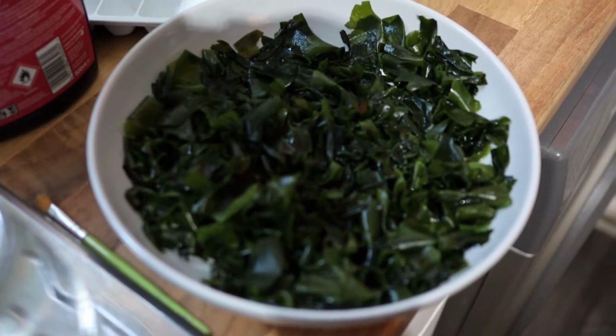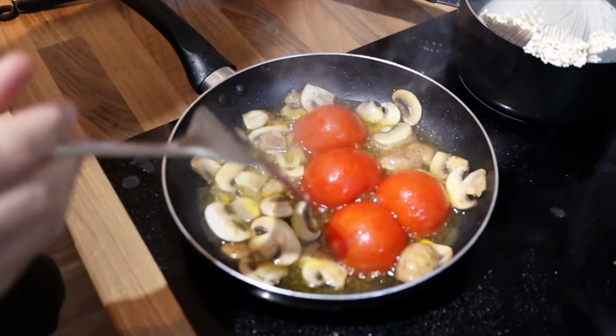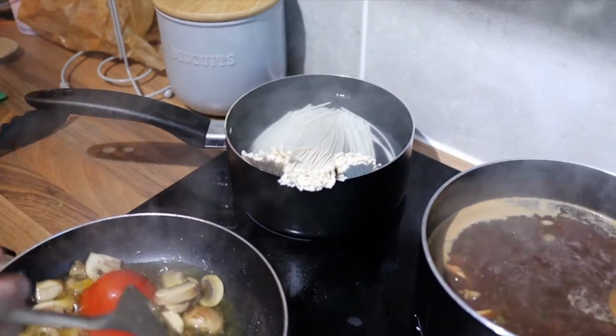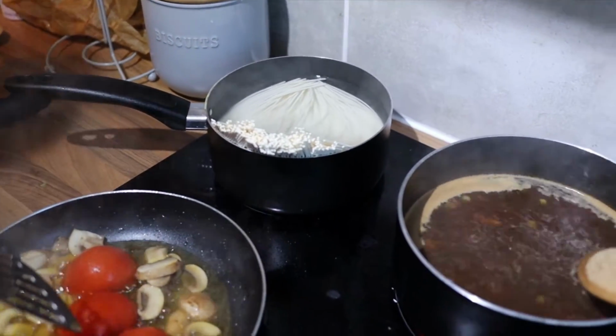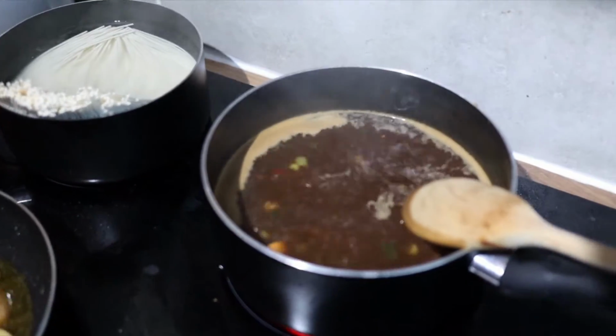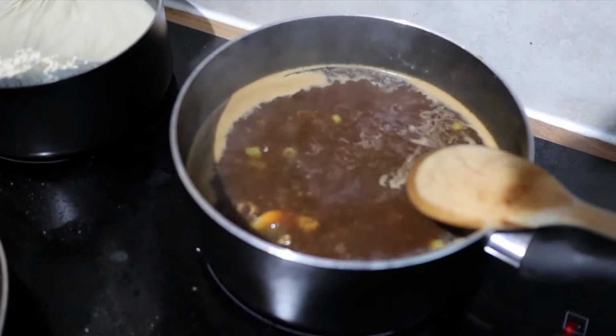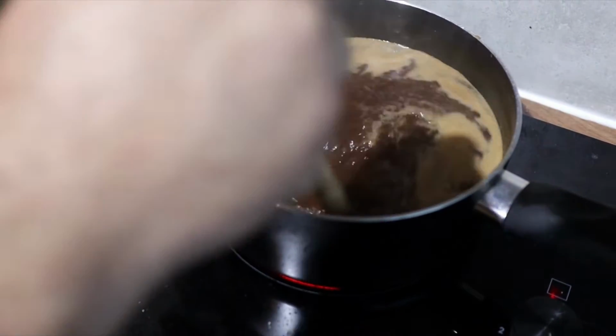The wakame is looking lovely and rehydrated. Put the noodles on the go. Broth, broth, broth. Broth is boiling there. Yeah, broth. Looking good. Lovely. Smelling good.